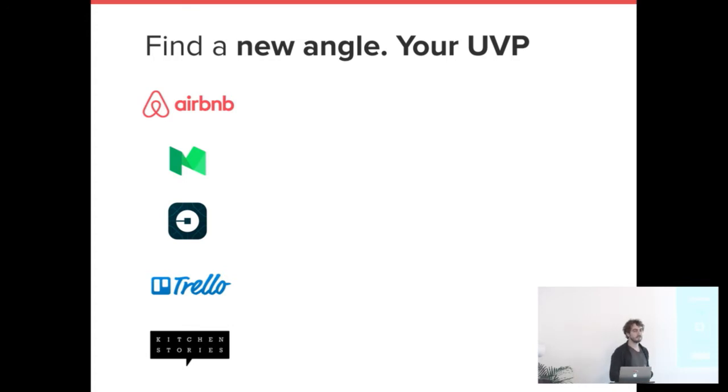So let's do the same exercise. So we can book a flat on Airbnb, write a story on Medium, and so on. But what's the specific angle of this service? Why are they different from their competitors? So Airbnb, what makes Airbnb different from a normal platform to find a flat? Yeah, the catchline is experience the place like a local. So you rent the place of people, not of businesses, right? That's the product. That's the specificity of Airbnb.